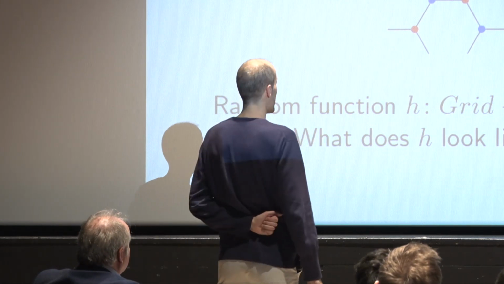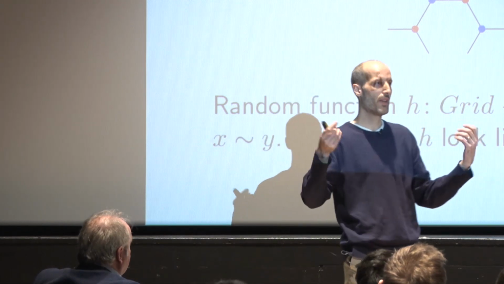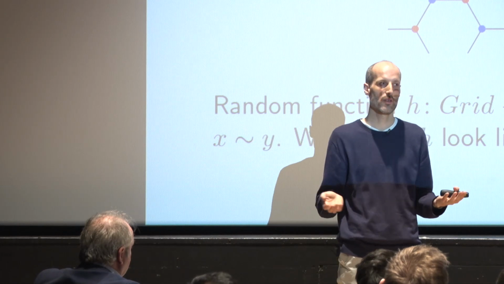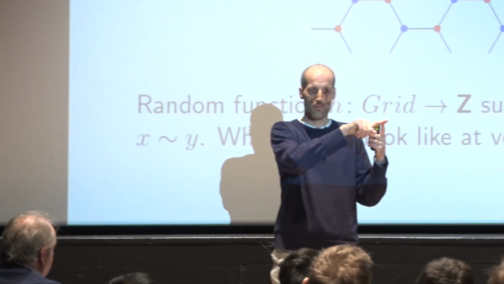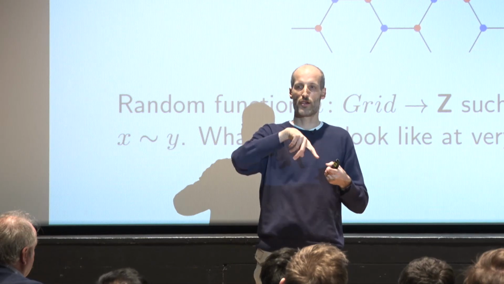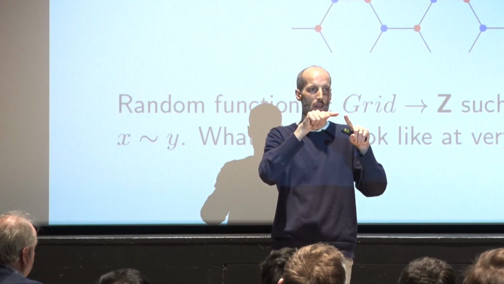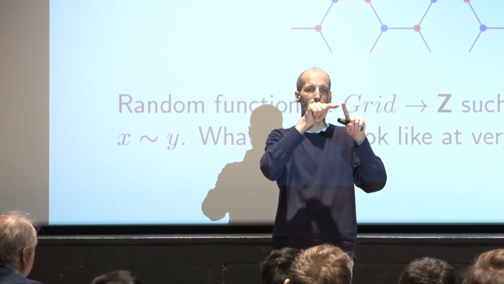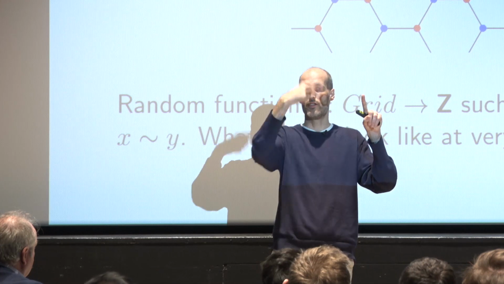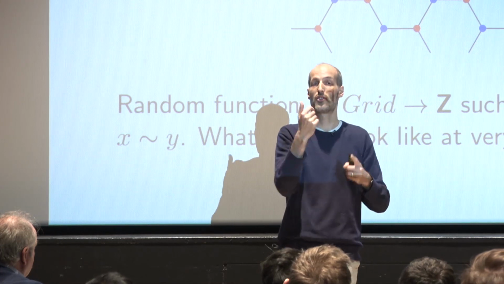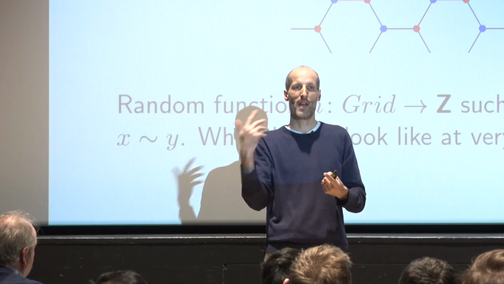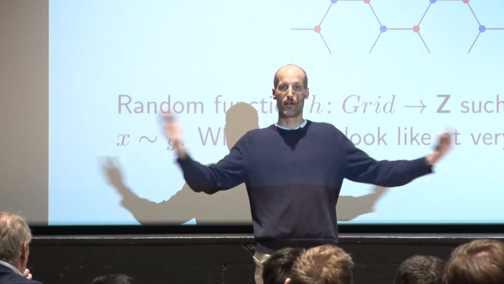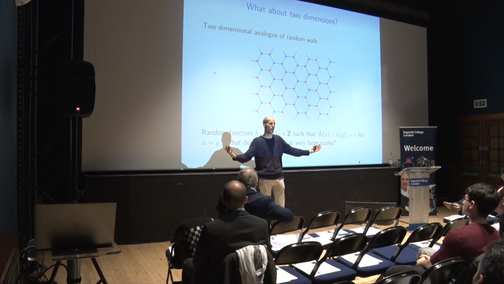One way you can obtain Brownian motion is by performing what's called a random walk. That's just a random function from the integers to the integers, which has the property that the next value is always either the previous value plus 1 or the previous value minus 1, and these arise with equal probability. So you just do coin tosses, and if you come up heads, you make one step to the left. If you come up tails, you make one step to the right, and then you look at this at large scales, and you get Brownian motion.